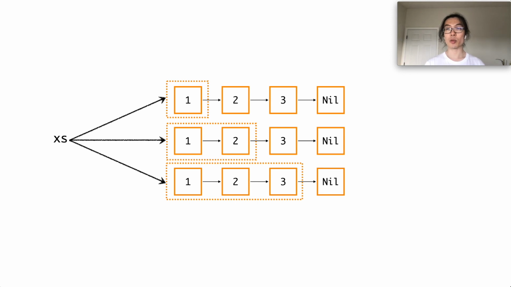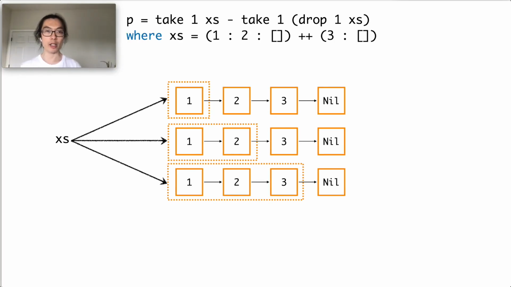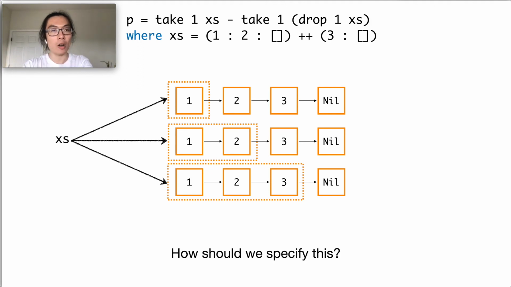The clairvoyance monad replaces laziness with non-determinism, so we don't have to reason about laziness. But now we need to reason about non-determinism. Let's use the function p as our running example again. In the case that we have at least some demand for xs, the possible results of xs are shown as follows. How should we specify all the possible non-deterministic results of xs?